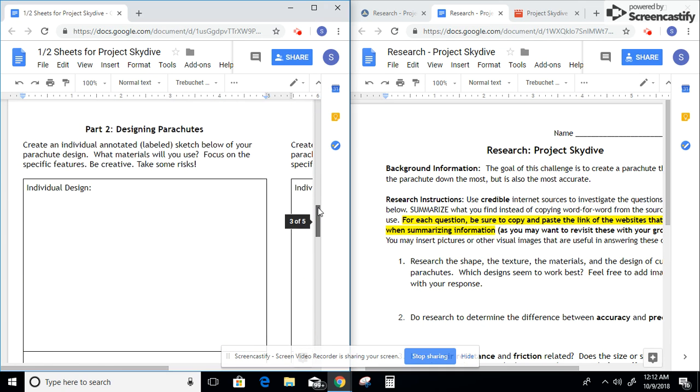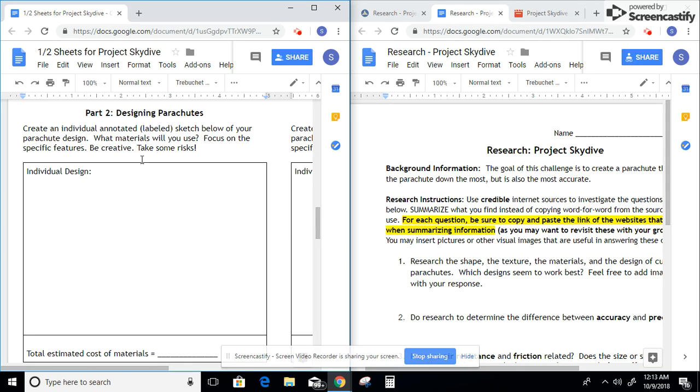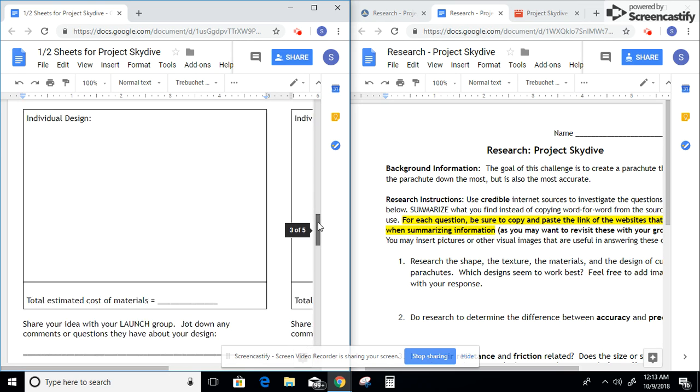I ask that you guys do this next part independently, but after you've had a chance to look over the materials, I want you guys to actually come up with an individual design. So think about the materials there, think about their costs, what would you use within your budget, and come up with an individual design. Make a sketch. I do want you to label the sketch. So tell me what materials and what parts are going where.